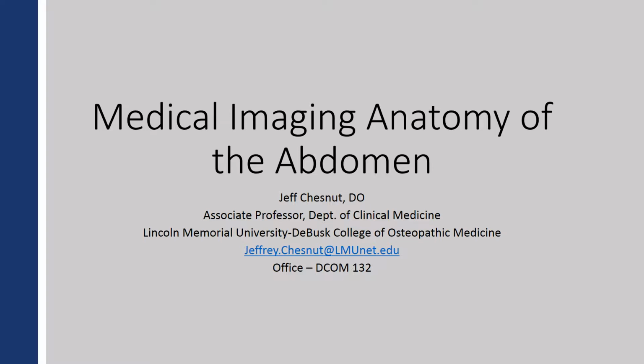Now, we're not going to talk a lot about pathology in this presentation. That's going to be in the High Yield Imaging of the Abdomen and Pelvis, which I should have given you the link to on your YouTube. So if you're looking for pathology, that's where you go. If you're looking for just imaging of the abdomen, this is where you want to be. So let's get going.